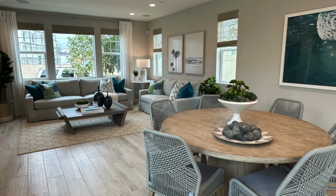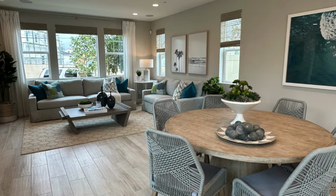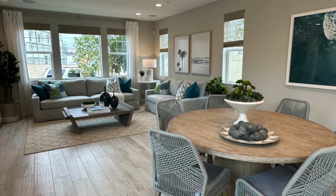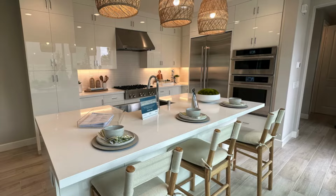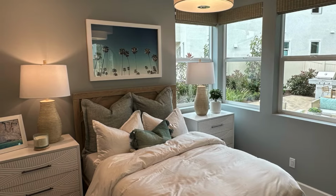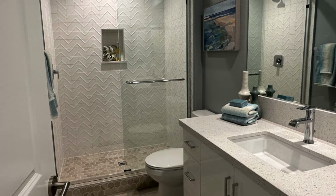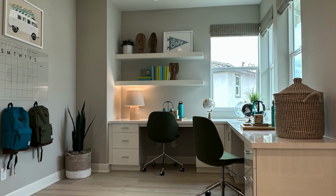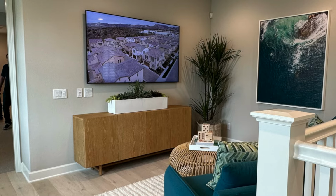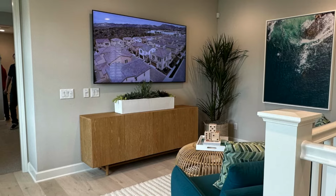The downstairs layout with the kitchen, dining room, and great room is a more continuous flow from space to space. Like Plan 3, it has a bedroom and bathroom downstairs, but it is tucked away towards the back end of the house rather than towards the front. Now, the big difference between Plan 3 and Plan 4 is that in addition to the 3 bedrooms upstairs, it also features a flex room and a loft space, which may be attractive to those who want to work from home remotely.